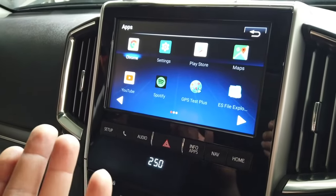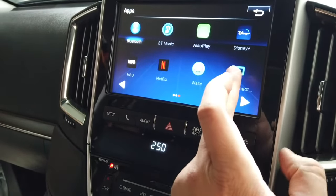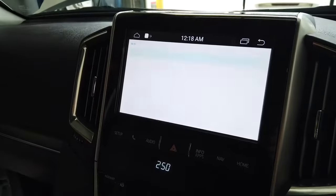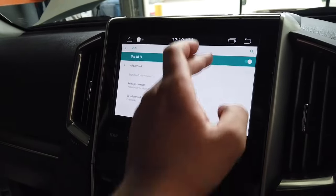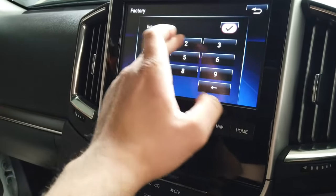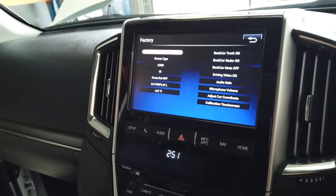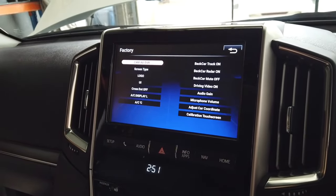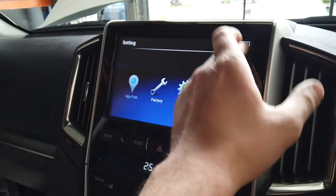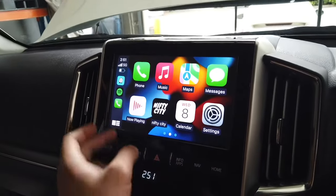You have your applications here, the built-in Android applications, Netflix, YouTube, all sorts. You can go ahead and connect the module to a hotspot by clicking the Wi-Fi network in the top left. And then you have some minor settings under factory. It's suggested that we don't usually come to this section much unless you're adding some cameras or changing your AC display. And the rest should be straightforward. There we go, easy as that.